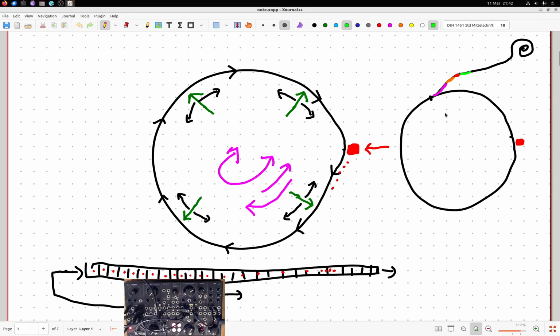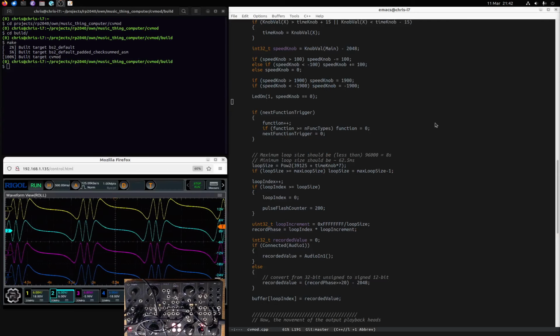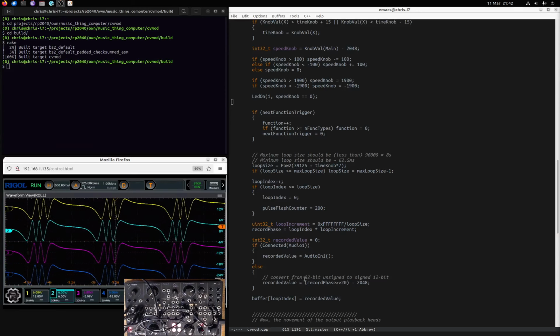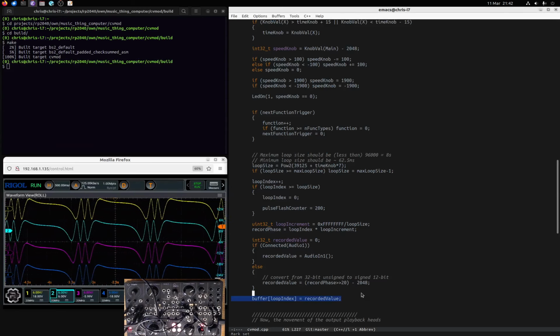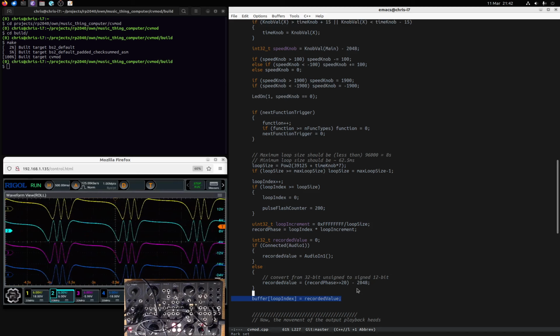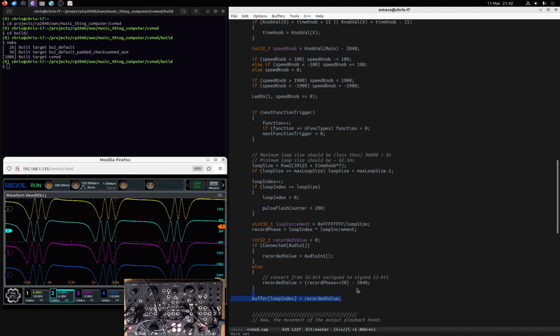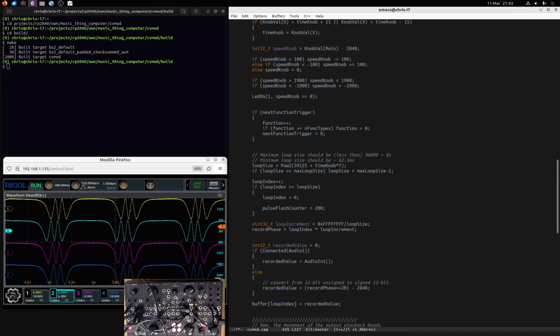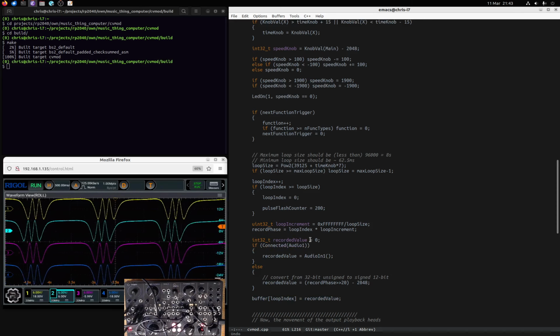And so I think this is going to help, probably not eliminate, but help the issue that we've got with the glitches there. And so what we need to be looking at is the code around here where we're actually recording onto the loop. So let's have a look. Let's make a section of code here.